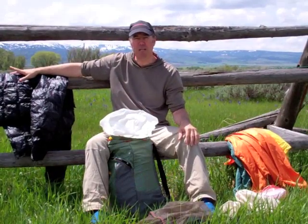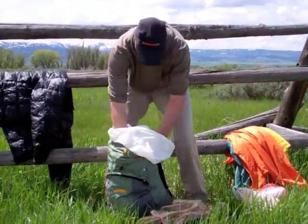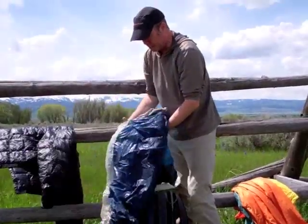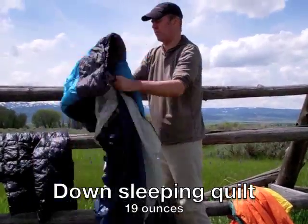That is also part of my sleeping gear. I will be sleeping with that. Now, in here, what I'm going to pull out, see I'm pulling out, this is actually the bivy sack that I sleep with. And inside the bivy sack is my down sleeping bag.